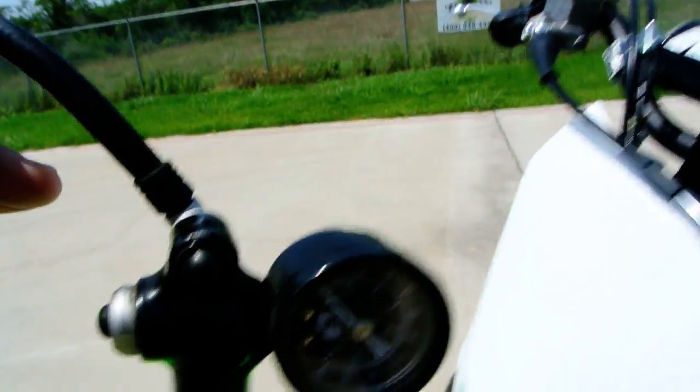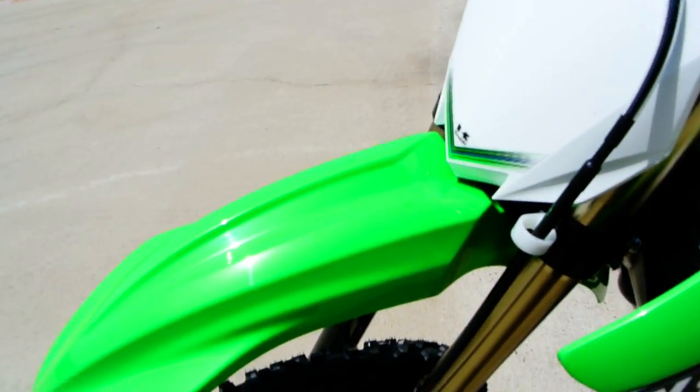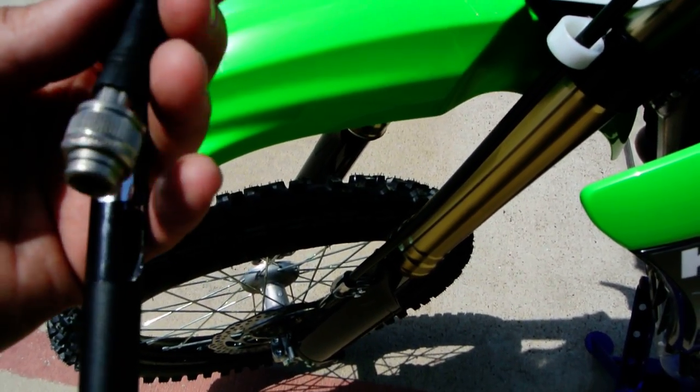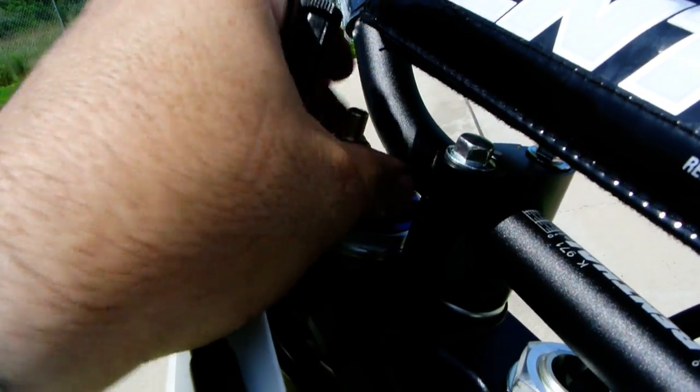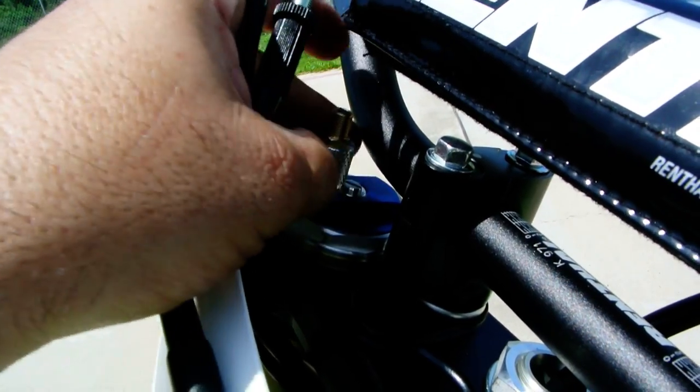So probably if you buy one of these bikes, you're going to want to invest in one of these hand pumps. You don't want to fill this with your air compressor because of the volume. The volume's just not very big. And so you'll want to have one of those little hand pumps to do that. And you just repeat that process for the other fork, of course.